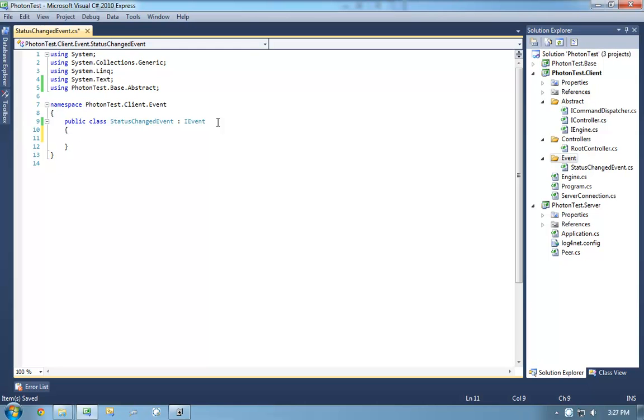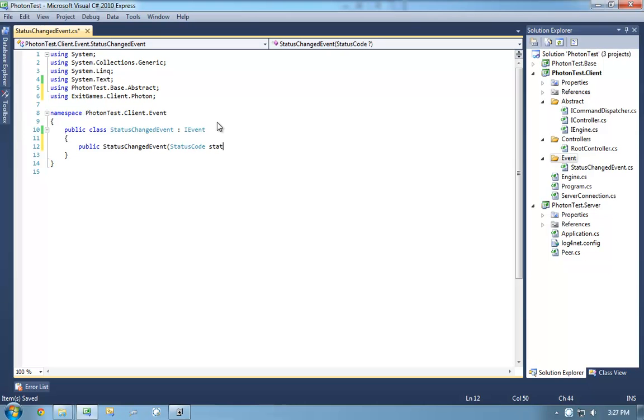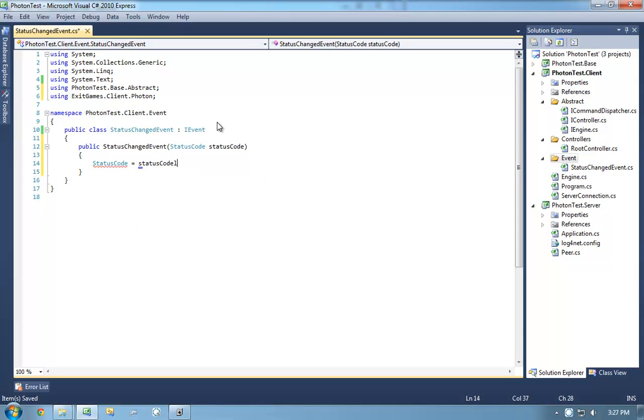So I'm going to create a status changed event that's going to take in a status code, which is a Photon enumeration representing the current connection status to the server. And IEvent, is that .NET?